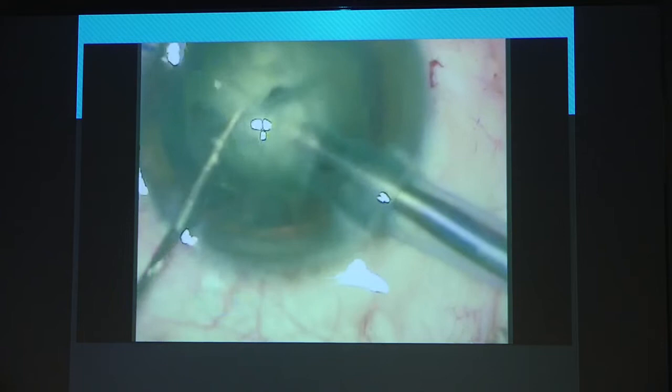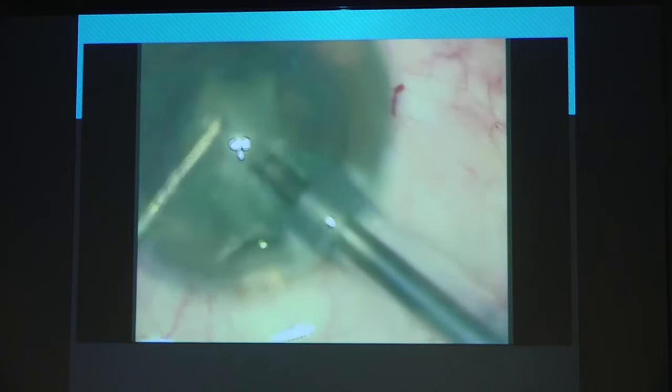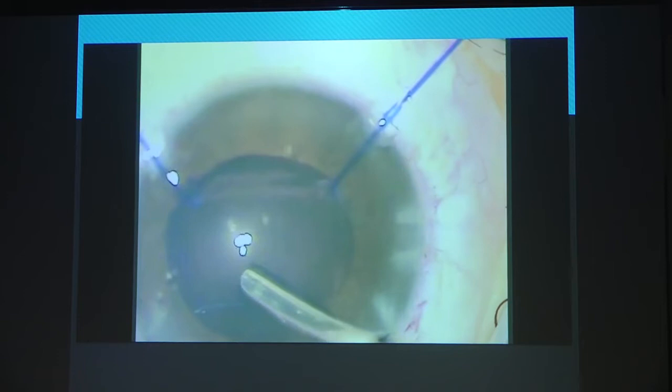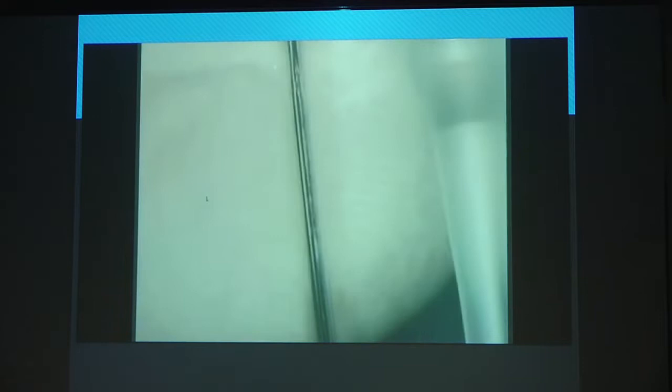Then you do a little bit of dissection, prolapse the lens out, and using a negative suction technique, just gradually remove the nucleus. Notice everything is moving very slowly, which is what you want. Then finally you remove your cortical pieces which are left over — very important to remove them, otherwise you are going to be left in trouble. Then you put in a capsular tension ring. These are the times you really want it. Start the tension ring from the place where it is starting to prolapse just a little away, and then let the capsular ring push the prolapsed part back in.